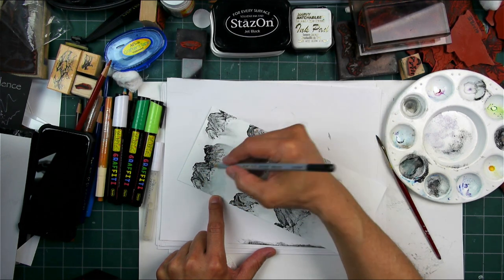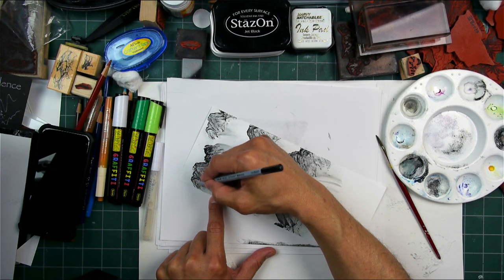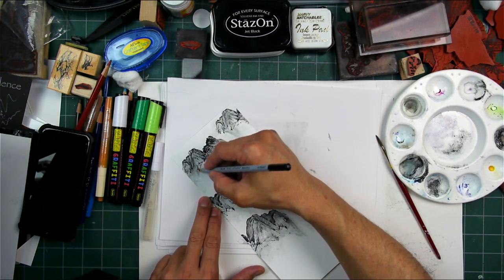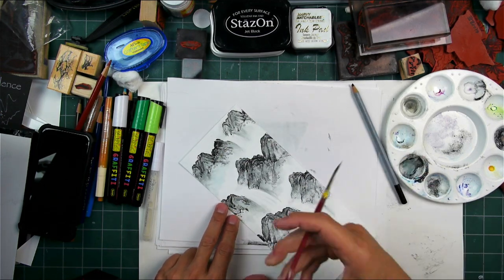It's interesting putting this watercolor pencil on top of the moist cardstock. It has a different feel going on, like smoother or something like that.